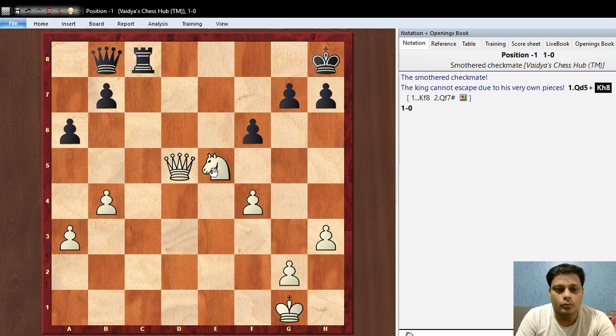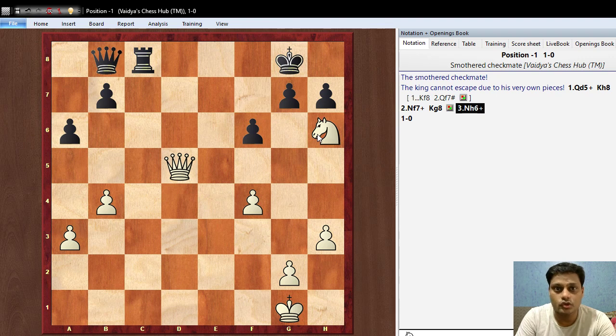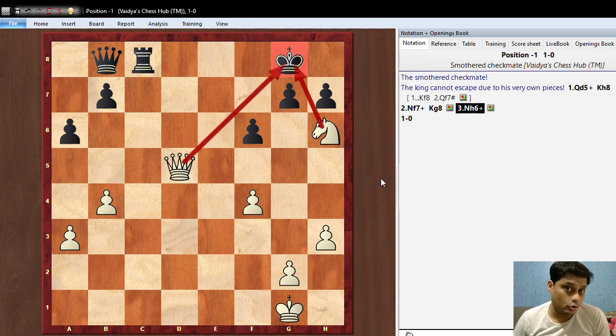And now the game will continue after white plays knight to f7 check. This move is forced. King to g8. And now it's a double check. So the knight will move and it will be a double check. So let's see what will happen. Knight to h6 check. Now how is it a double check? Well, the knight's giving a check, and because the knight moved out of the way, now the queen is also checking the king. Here is something that you should know. In a double check, you have to move the king.